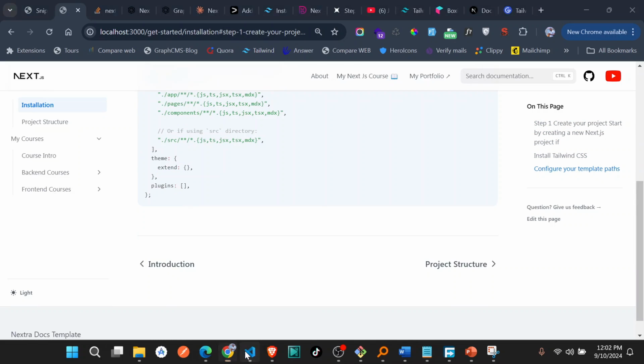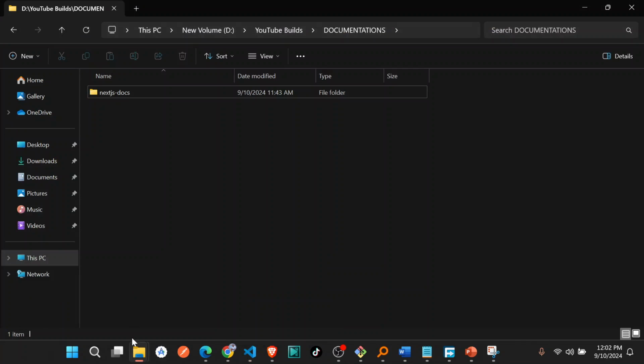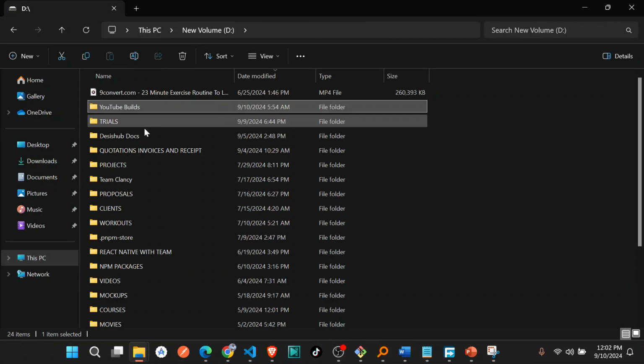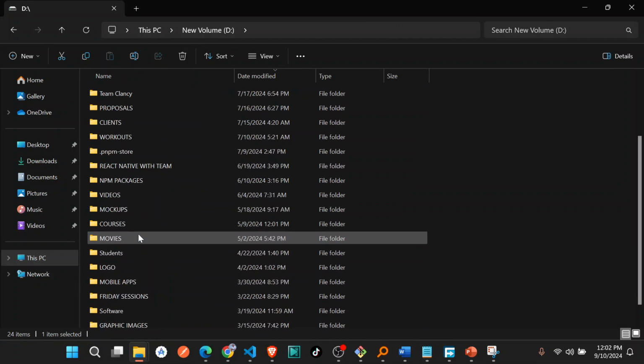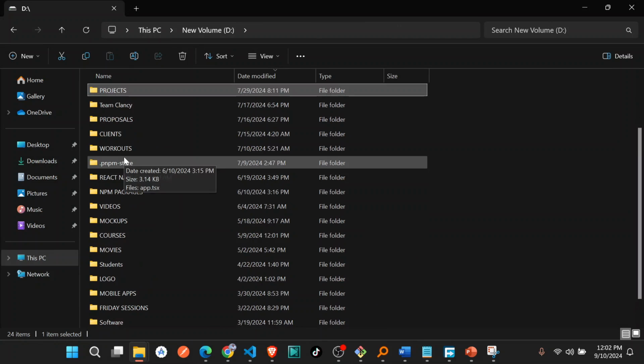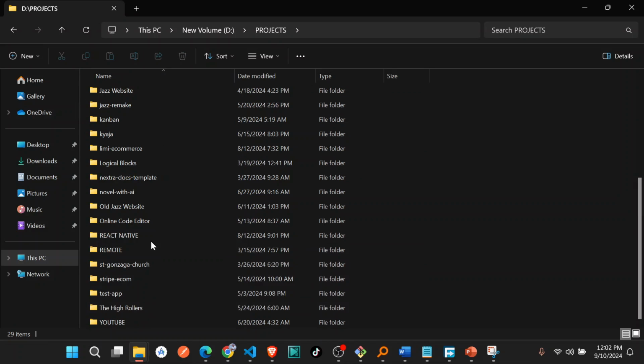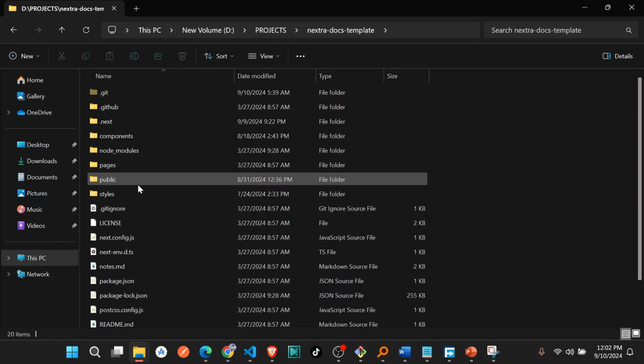I wish I could give you the configuration file for my documentation. That would be nice. Let's first see in projects this one.